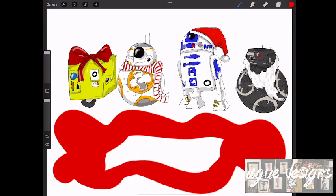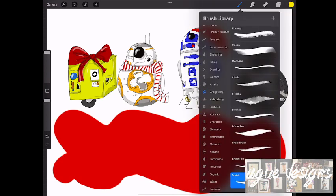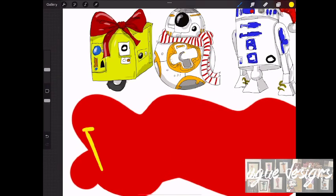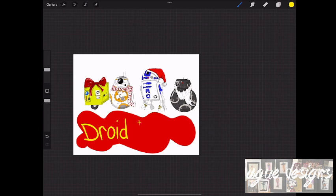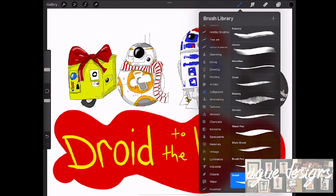And then we're going to add our stinger on top of this just to separate it from the background a little bit there. Back to the yellow. We're still on calligraphy, so we're going to shrink it down a little bit. And here we go. Droid to the world. There we go. That's great. That was the stinger that had me giggling at work all day today.